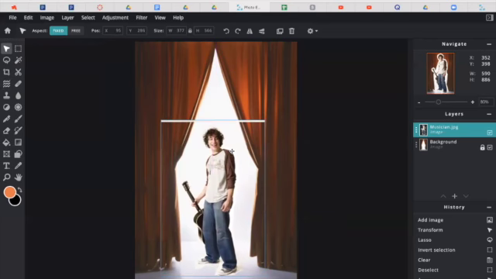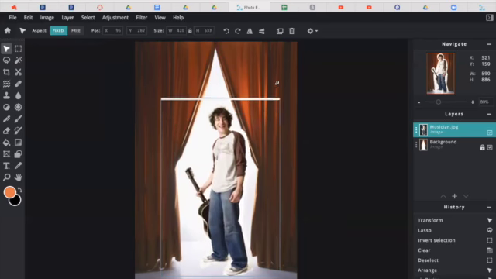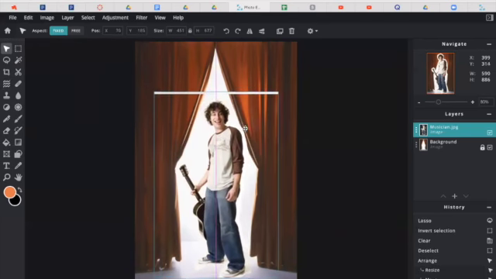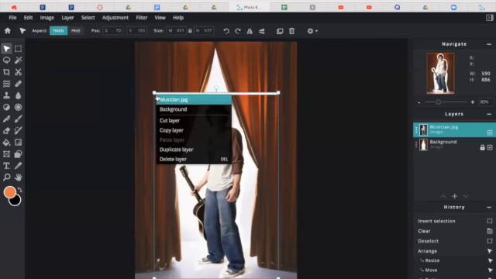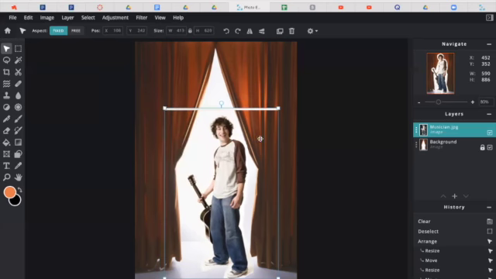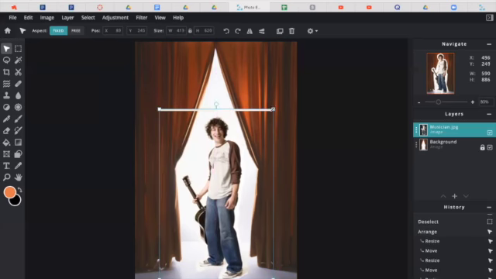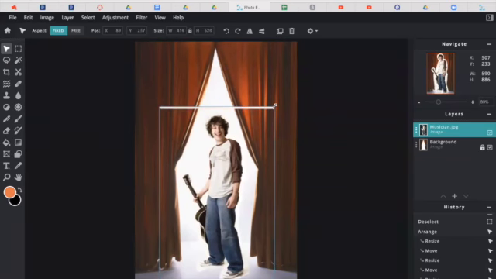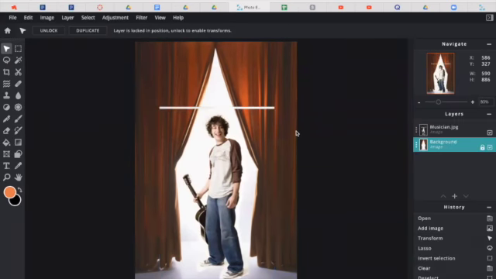And I can place him in the stage without the box. So I can make him a little, bring it down. So now once I have him in there, I still have some white space I need to remove. So that looks better. I do have a white box up here that I need to cut out and here.